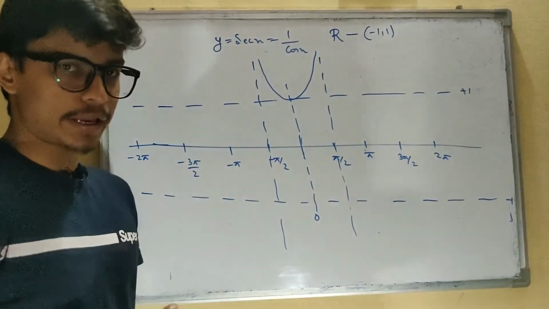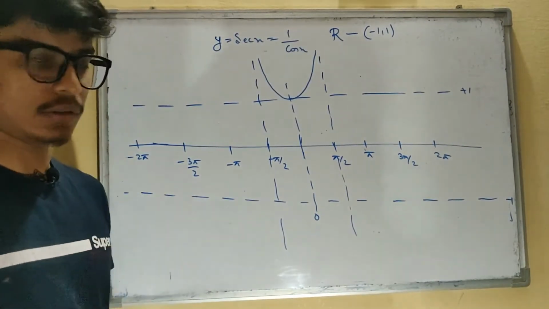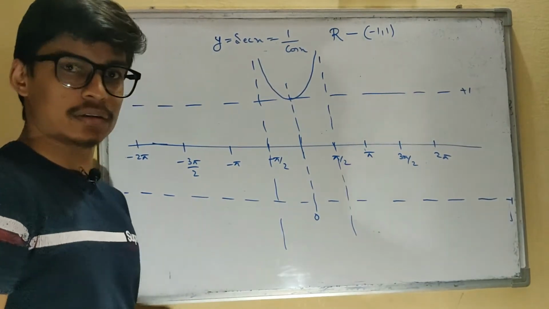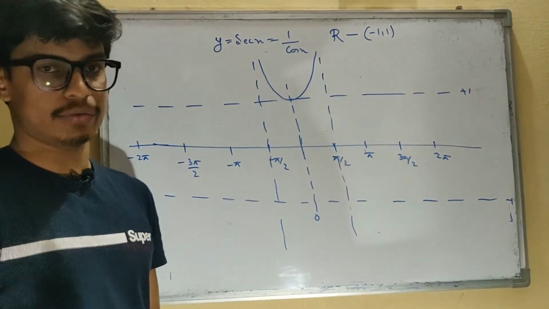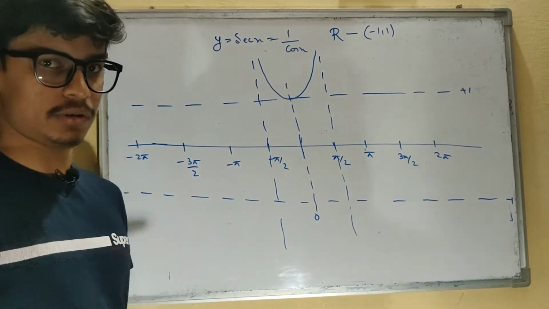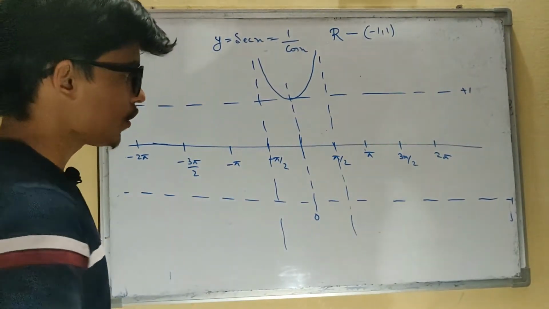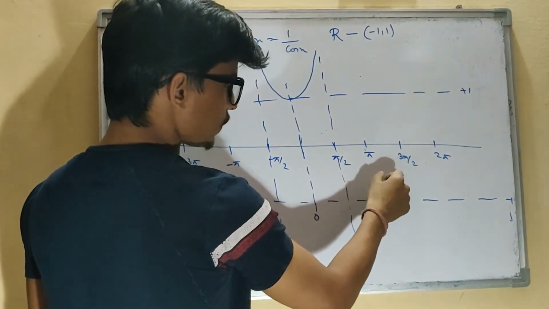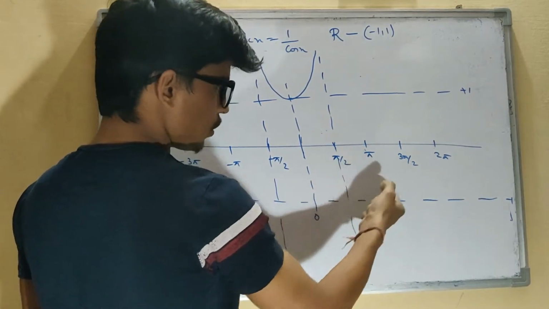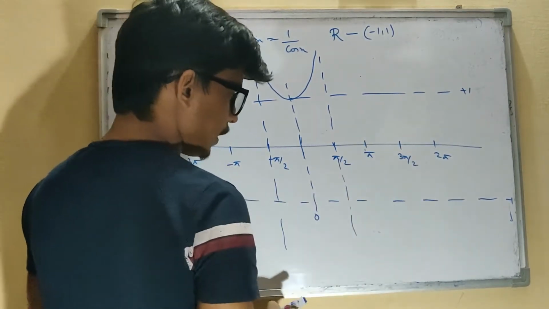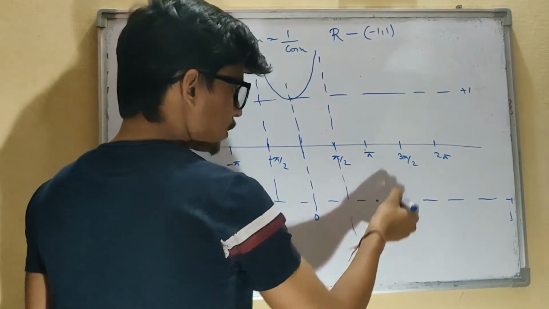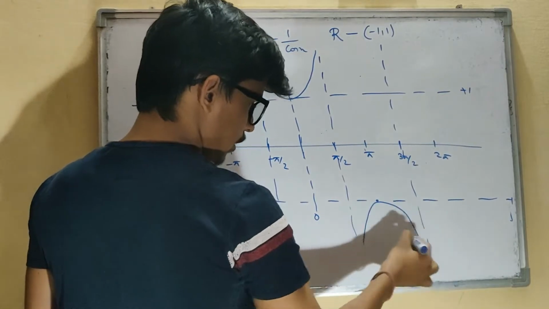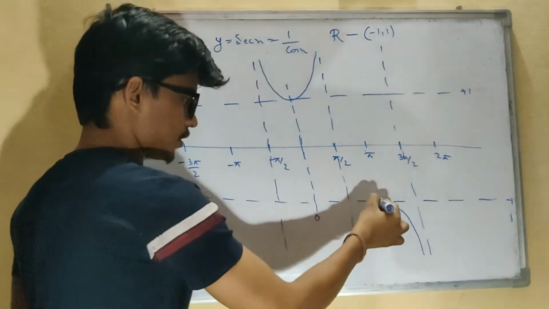So, cos pi is minus 1. If you don't know, see the graph, right? So cos x is going to be minus 1, and from left or right, the values of cos x are going to be negative. You look on the graph that we have drawn for the cos x, right? For pi by 2 to 3 pi by 2, at pi by 2 it is 0, at 3 pi by 2 it is also 0, but at pi it is going to be minus 1, and the values are negative. That is why it is touching it, right?